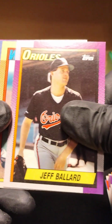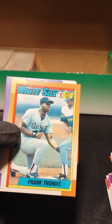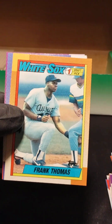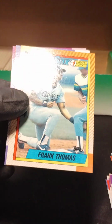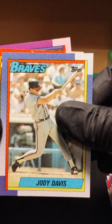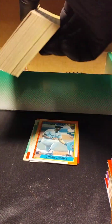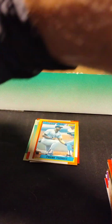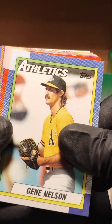Now I do see sometimes, well there it is, the Frank Thomas. And the son of a bitch has his name. Well, shit the bed. Alrighty, well, I'm going to keep going, because you never know. Maybe there's a George Bush in here somewhere. Probably not, but we'll never know unless we go through it. So follow along, guys and gals.